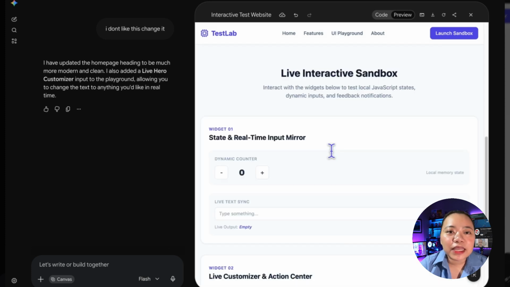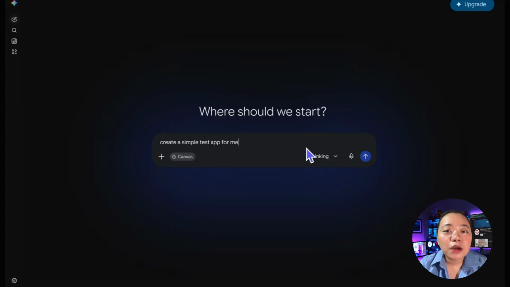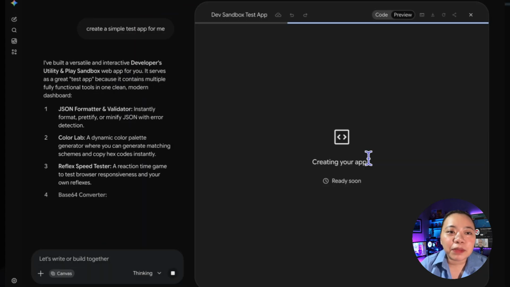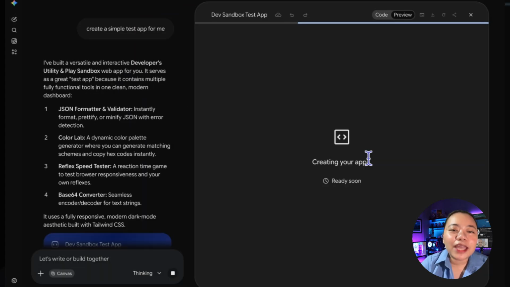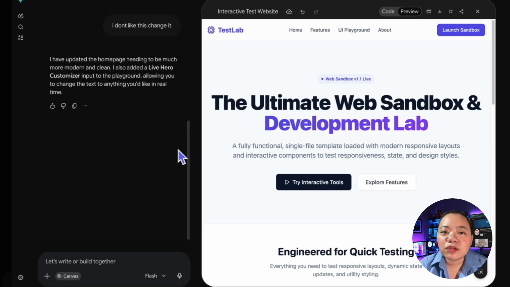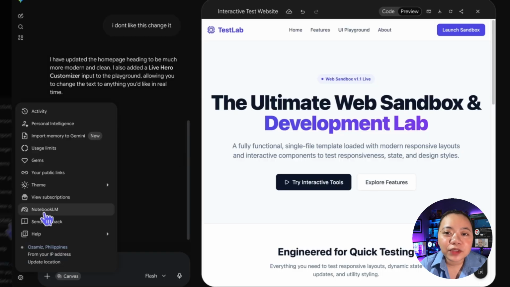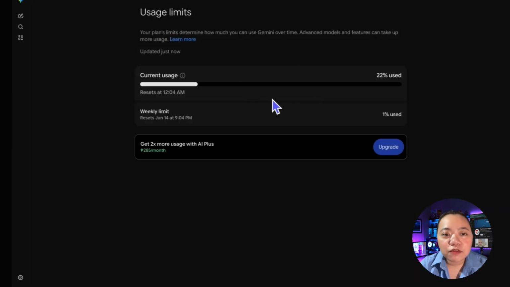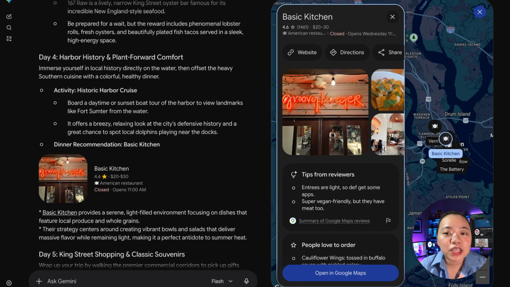One thing to keep in mind is Gemini's usage limits. More advanced tasks, such as creating applications, generating videos, or handling complex projects, consume more resources and count toward your available usage. You can monitor your usage limits in the settings menu. Gemini typically tracks both short term and weekly usage. If you reach a limit, you'll still be able to use Gemini, but some advanced capabilities may be restricted until your allowance resets. Overall, these are the core features that will help you get the most out of Gemini right away.